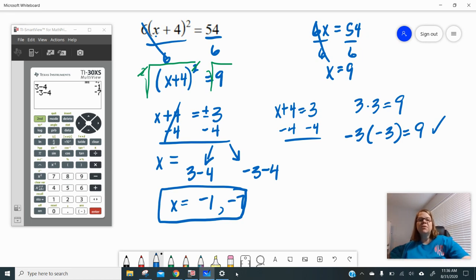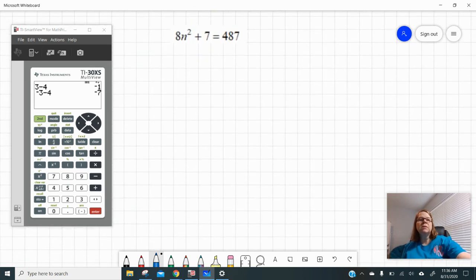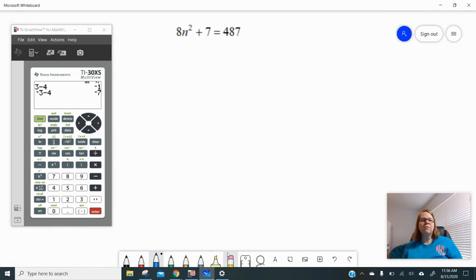All right, for those of you that stuck around to the end, let me show you just one more, to give you an example of how sometimes it looks a little different. Sometimes it looks like this, and you don't have the parentheses. So what we're going to do is think of it like a regular linear equation that you're used to solving in algebra. So it doesn't have the square on it. When you've got a problem like this, it's called a two-step equation.